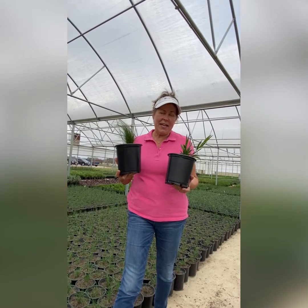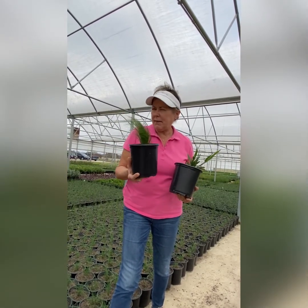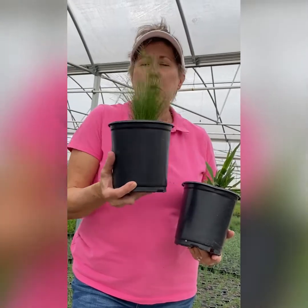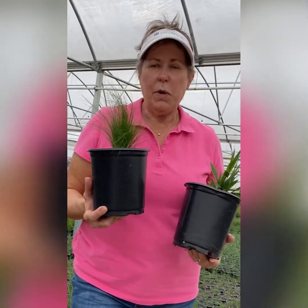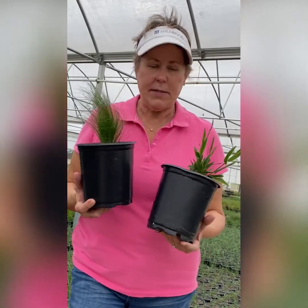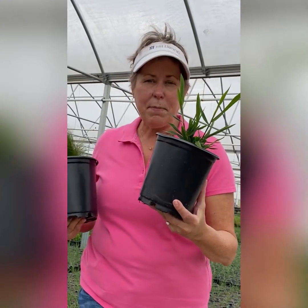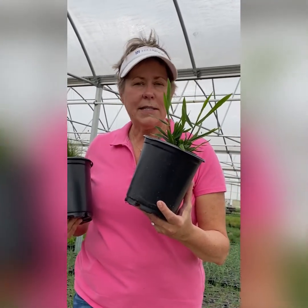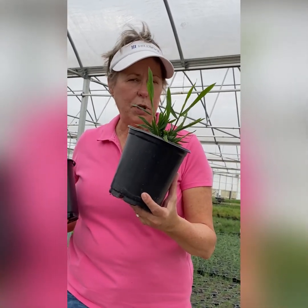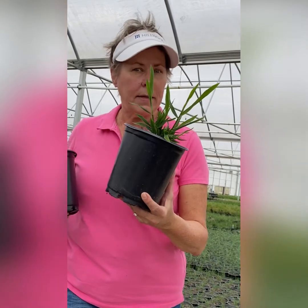I'm Loyce, a Master Gardener with Williamson County Master Gardeners. We're going to have three different grasses for sale. One is Mexican feather grass — it's very light, the air blows it, and it has a lot of movement. These are usually planted in mass so you can see the movement in full sun. We also sell Gulf muhly, about three feet tall with a red inflorescence in the fall, which is awesome. This one here is inland sea oats — a great plant for the shade. The graceful seed heads come up about three feet tall and wave in the wind. Inland sea oats will give you a lot of movement in your landscape, even in dappled shade.